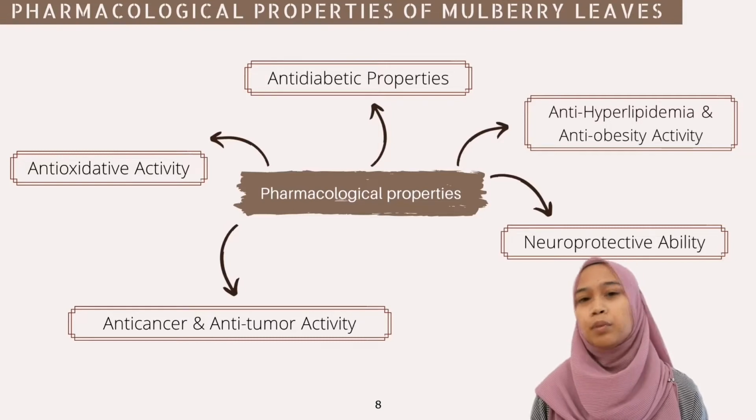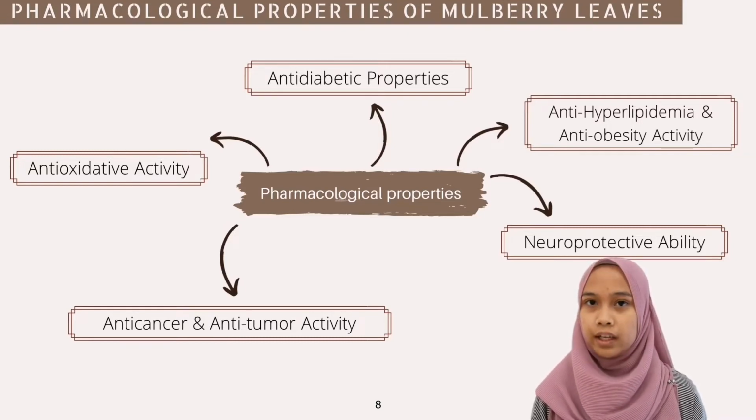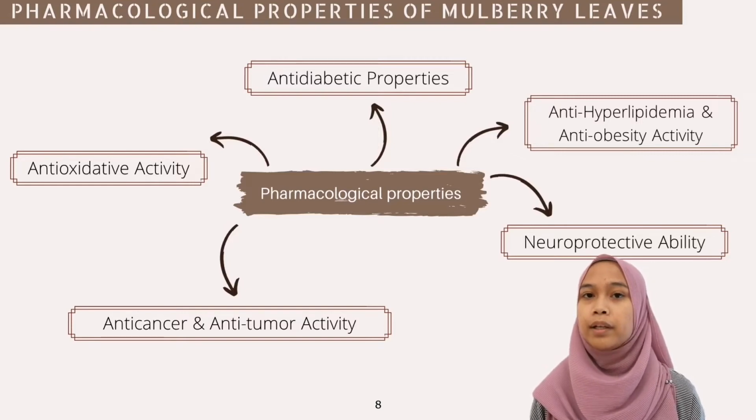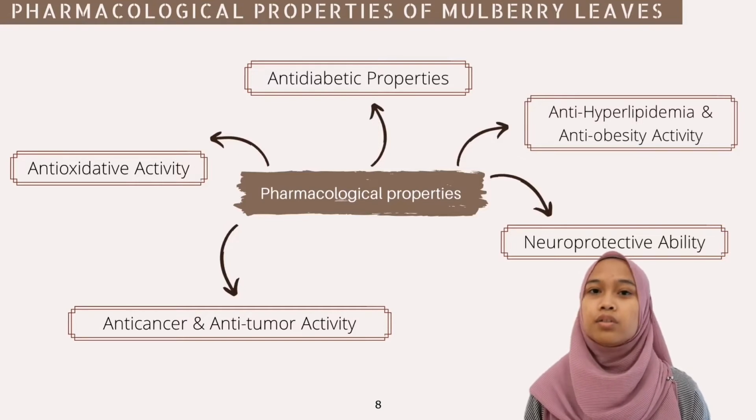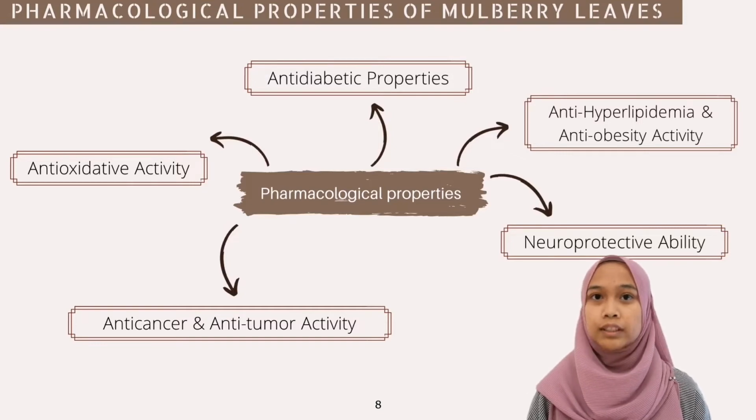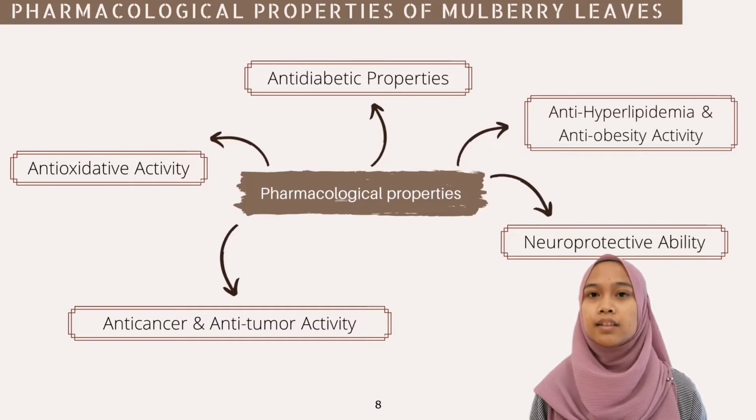Next, anti-diabetic properties. A diabetic mice study demonstrates lower plasma glucose and insulin after being supplemented with mulberry leaf. Another study conducted by Vishal et al. also shows that the mulberry leaf can inhibit the alpha-glucosidase that reduce blood glucose postprandial rise. Furthermore, the mulberry also possesses the anti-cancer and anti-tumor activity as the leaf will trigger the changes in the morphology of HeLa cell. Aside from that, the mulberry leaf also possesses neuroprotective ability and anti-obesity characteristic.